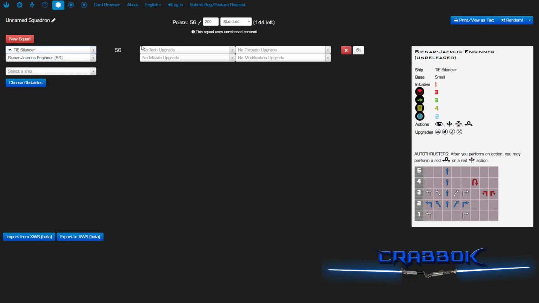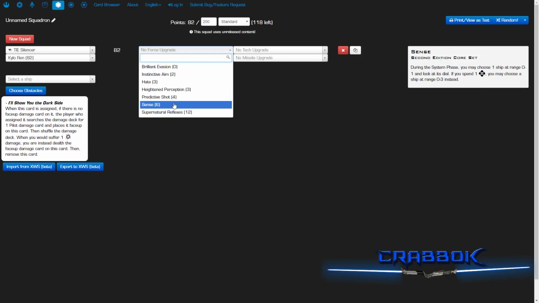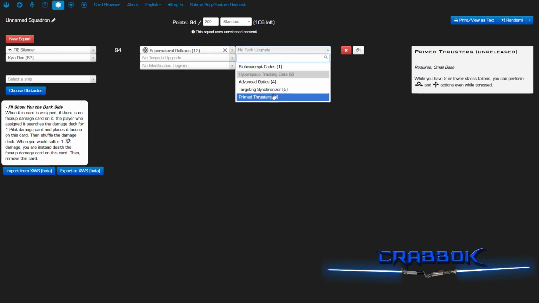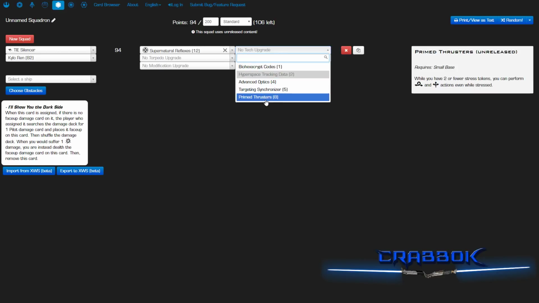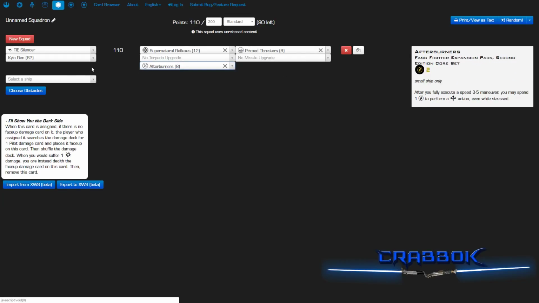We've got, we can build some TIE silencers. Let's say, let's build a Kylo Ren. Let's put some crazy stuff. Let's give him hate. Oh, he can recover, sense, supernatural reflexes. That one's good too. I like that one. Let's give him that. Let's give him biohexacrypt codes. And he's not going to coordinate or jam. Let's go ahead and go with primed thrusters. Let's give him afterburners. Sure.